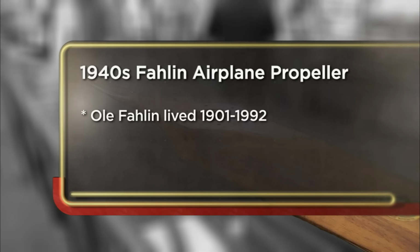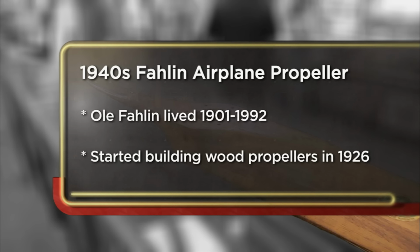I came into the pawn shop today to sell my 1944 wooden propeller. I got the propeller from an old guy who lived in the Midwest when I was traveling through and buying some other things from him. I'd like to get $1,100 to be able to go buy other things, and I don't need to keep things forever. That is pretty cool.